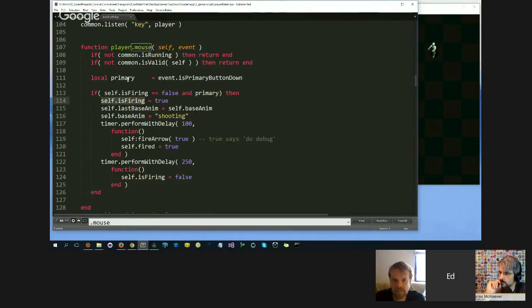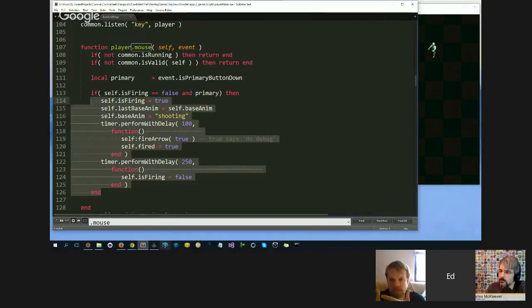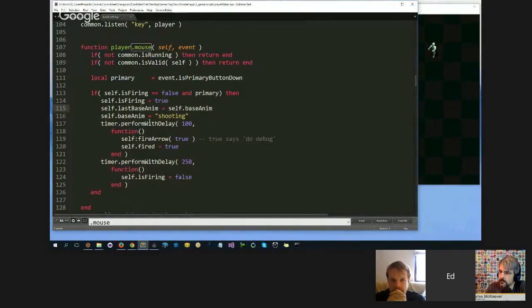So I click the button, I'm moving my mouse. Everything after that first click is going to be ignored. Why? Because the first click came in and it set this to true. And so it's going to come to this check the second time, the third time, the fourth time, and it's going to go, nope, it's not false, it's true. And so we ignore all this code, and it just drops out and does nothing. Otherwise, it would set the animation again, it would set a new perform with delay, it would do the firing, it would set the I just fired the arrow, everything would be all goofy.